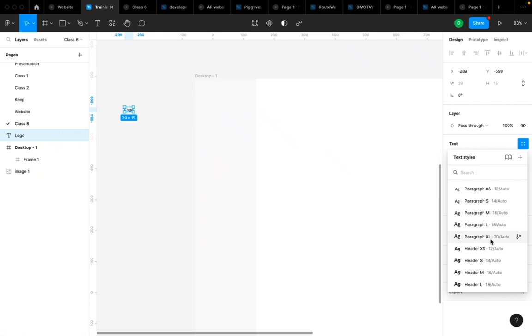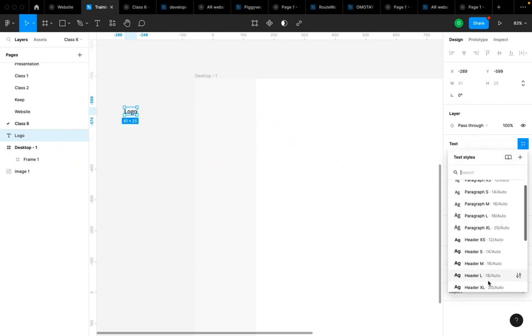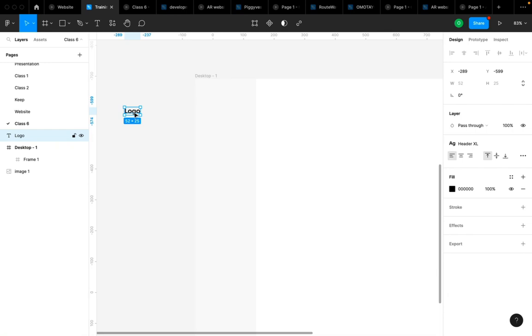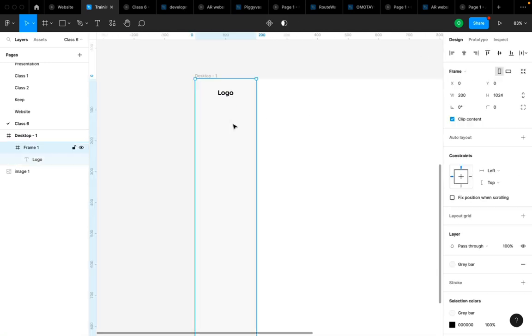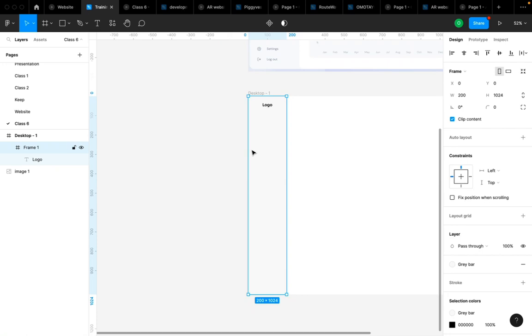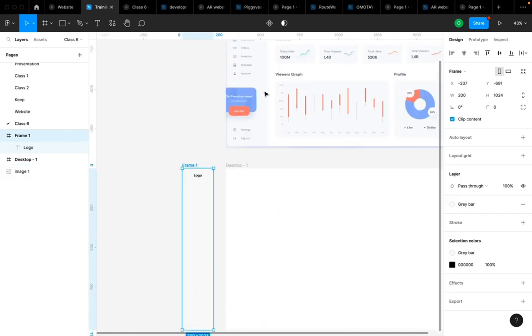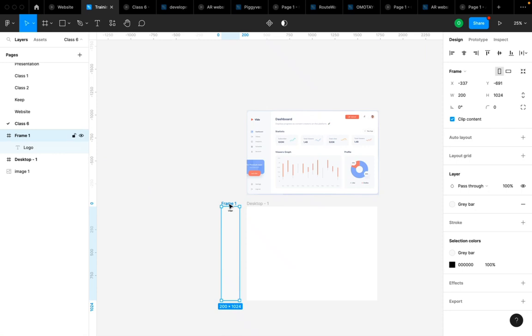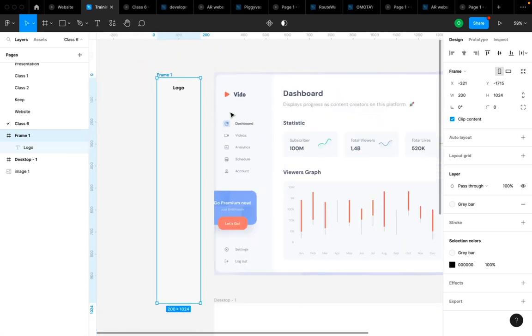Let's give it a bold color. Now we can bring it out. We are trying to do this sidebar. Let's put it beside it. What else do we have again? We have a dashboard.